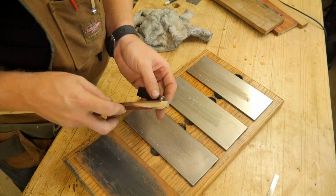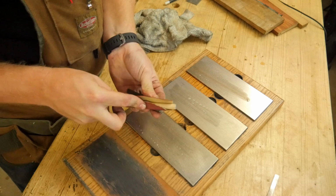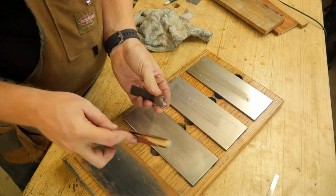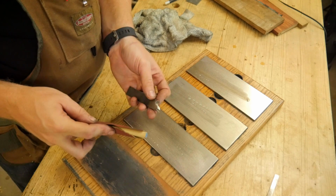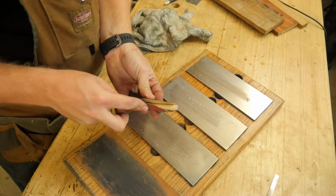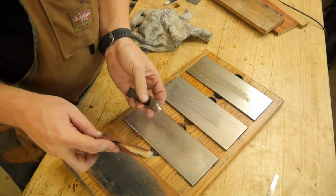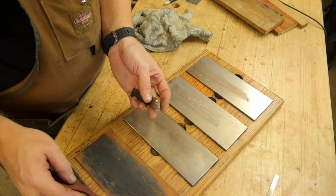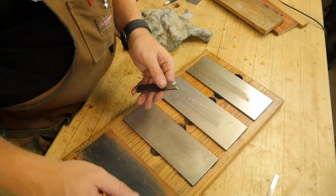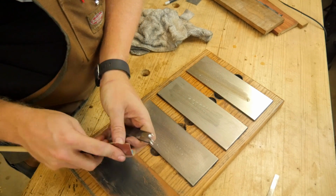Like that. And I'm going until I feel a slight burr on the back. Just like that. And then I'm going to march up through the grits. So the exact same thing as that, but then I'm going to do it with the 200 grit paper.